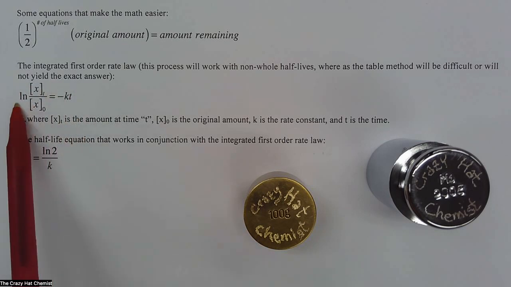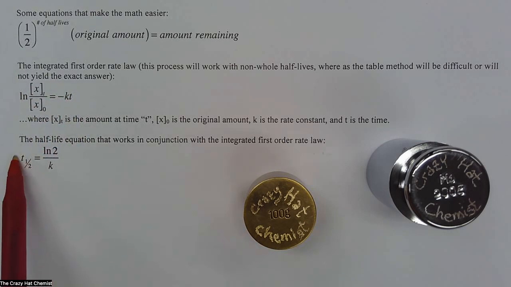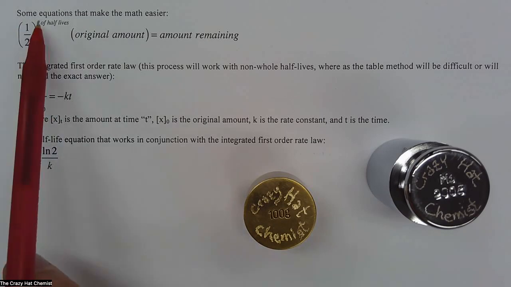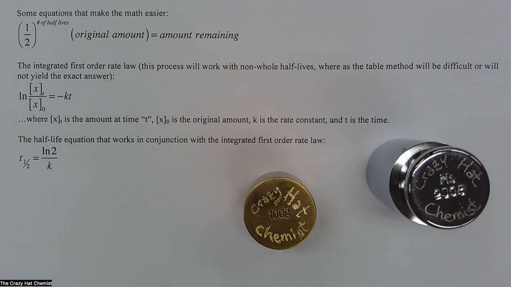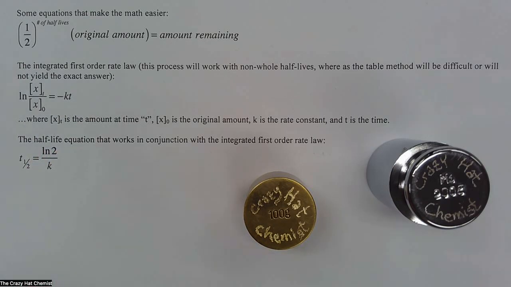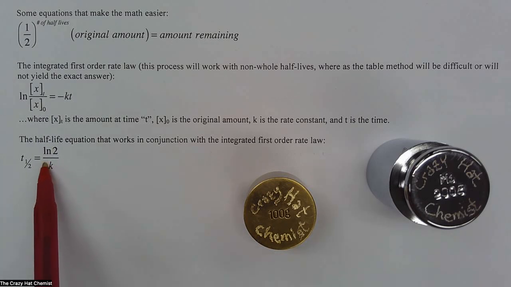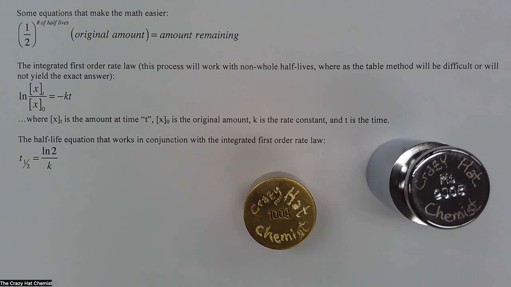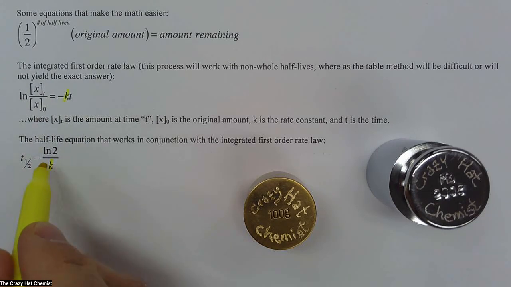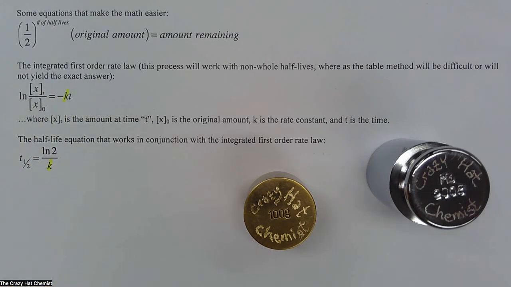What is essential for this equation is the half-life equation. And the half-life equation is t of 1/2. This is the amount of time for the half-life. This t of 1/2 is different than this number of half-lives, 2 different things. This is the natural log of 2, which is actually a number, 0.693, and more decimal values after that. And then k is also the rate constant. So what ties the integrated first order rate law and the half-life equation together is the k, and that is the rate constant. So that is actually critical.